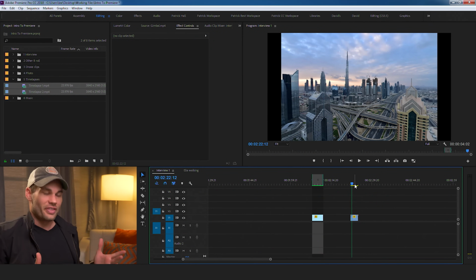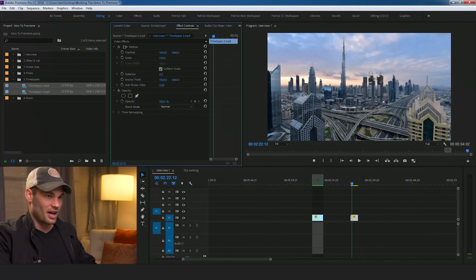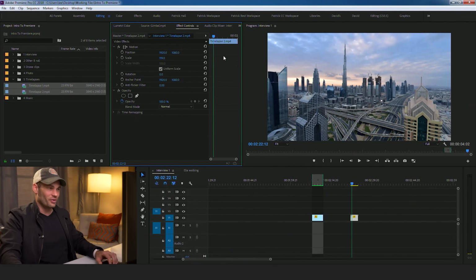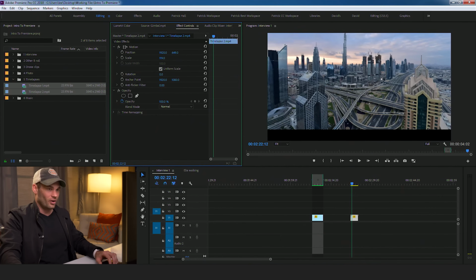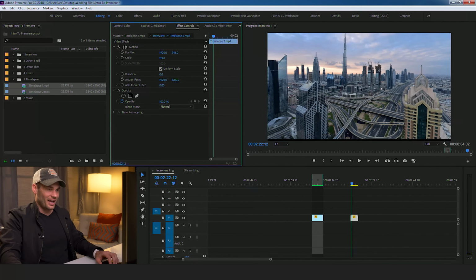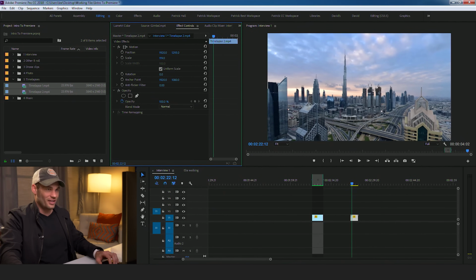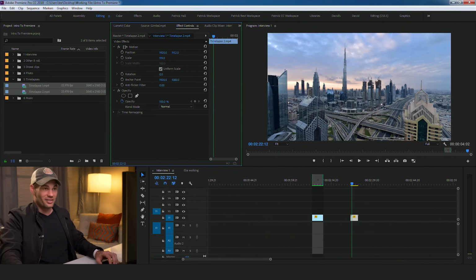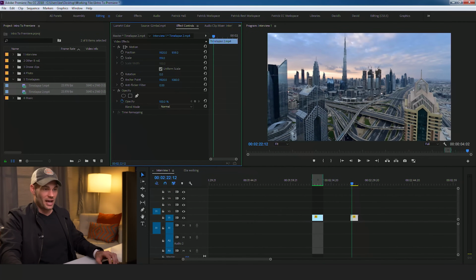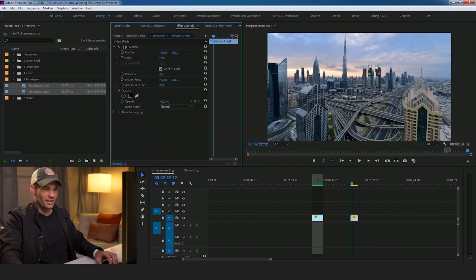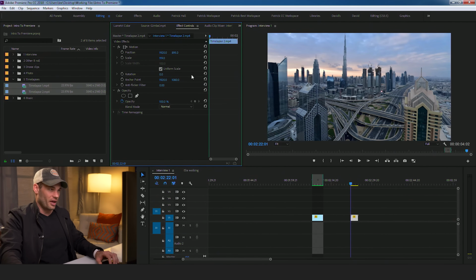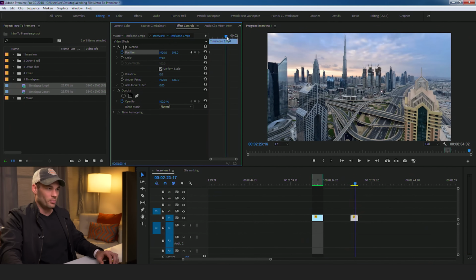Okay, now the other thing that we have to deal with here is the aspect ratio. If I just zoom into this clip to get rid of these black bars on the side, you'll notice that I'm losing a lot of either the ground and this cool road down here or the sky. And I kind of hate to be losing that. So what if instead of panning from right to left, I tilt from up to down using our keyframes that we learned about just a second ago. So maybe I start down here. I'm going to move this all the way to the left. And I'm going to change the position here, set the keyframe and made a little diamond. And I'm going to move this over here.